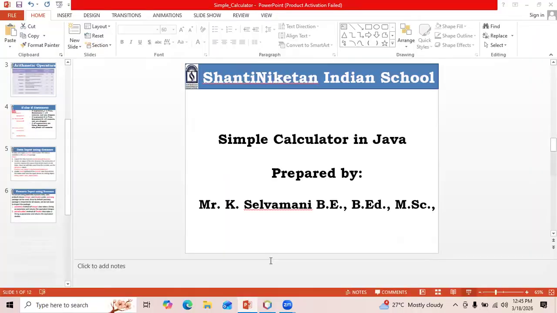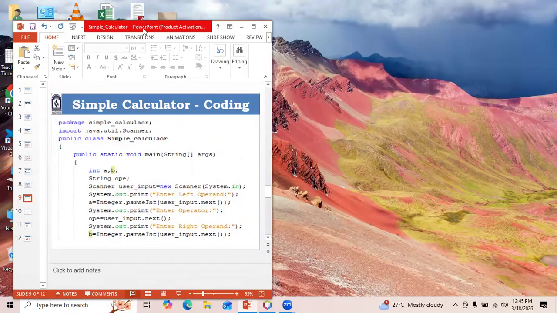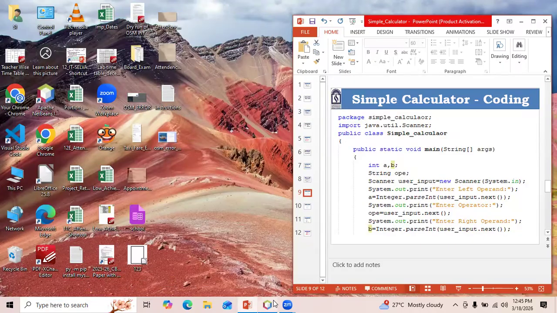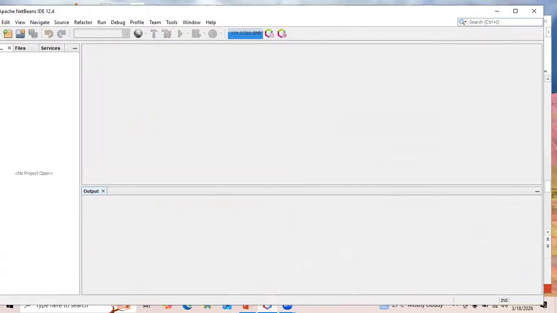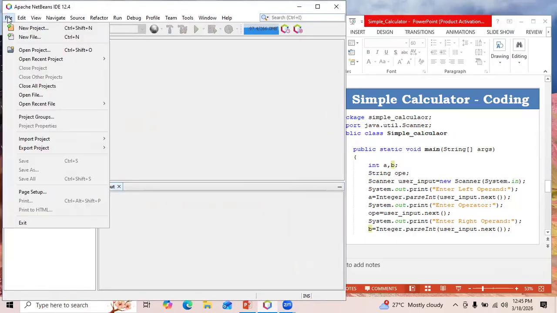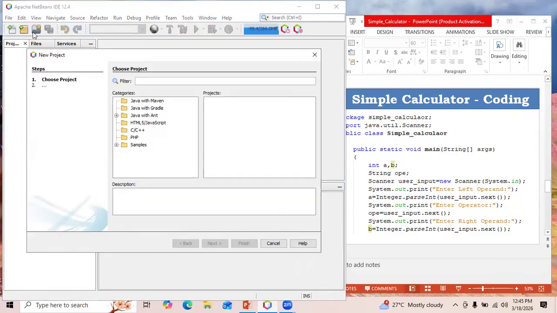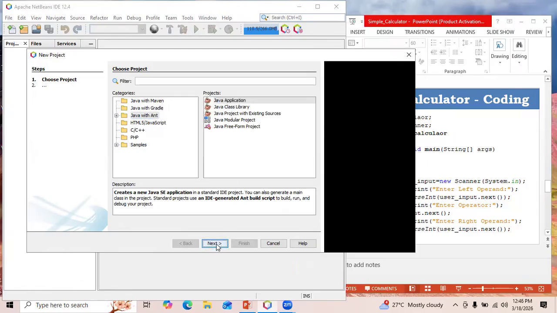The same project, the same coding, I will demonstrate in front of you using my Apache NetBeans. Let me create one new project. Make it small. So go to File, New Project, Java with Ant, Java Application, next.